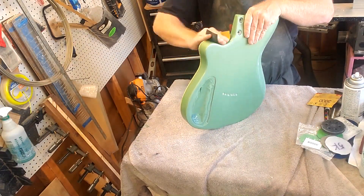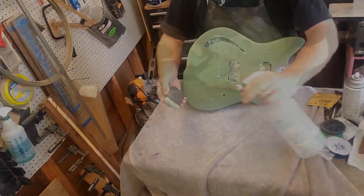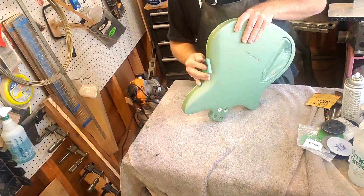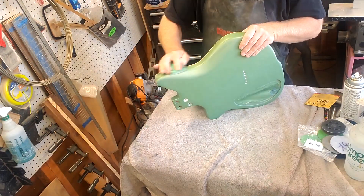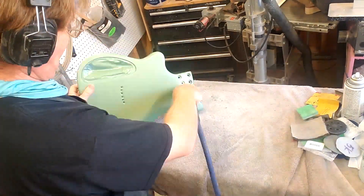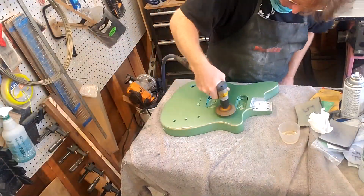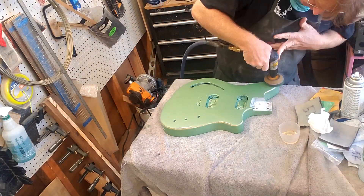One last episode of watching me sand. You probably saw the little spray bottle - I do this sometimes wet, but I don't spray the guitar; that's a no-no in my book. And I don't dip it either. You just want a little spray bottle. Then we're using the air hose to blow out some of that dust. Last thing you want to be doing at this point is start polishing and actually just be rubbing in old sanded product and junk.